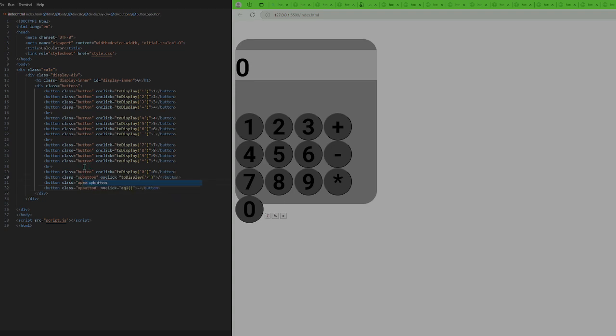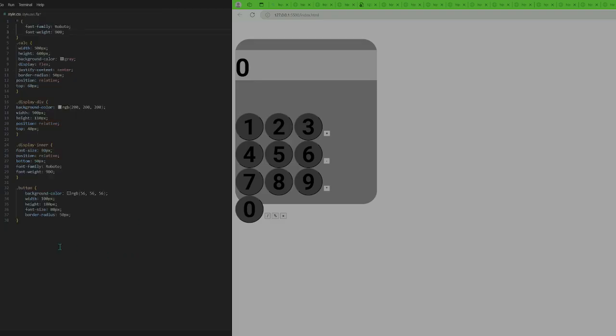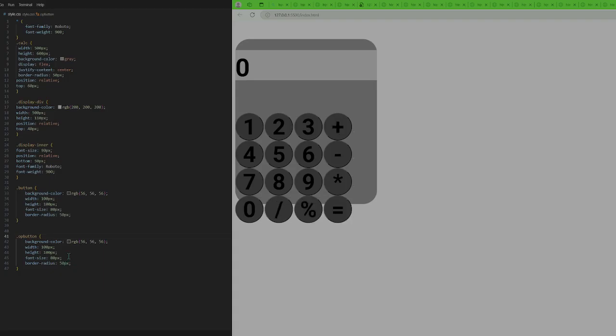And that's very easy. It's this easy to do that. And those op buttons, I'm going to make those orange.